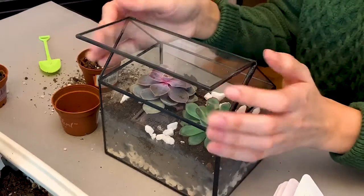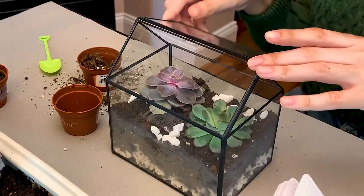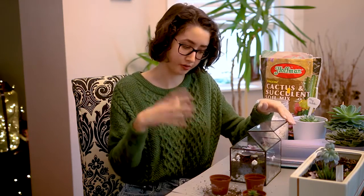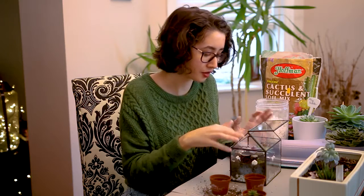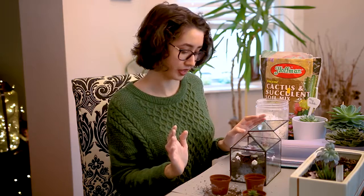And I love how this is all glass, so you can see it from all different sides, and it has a cute little door. It is just a wonderful little terrarium, and you could definitely get bigger sizes and add even more succulents to a different size terrarium, but this one for now just holds 2, and hopefully they won't grow any bigger because then they'll crowd each other. But I don't think they'll mind. I think they're gonna be best friends. They're gonna be cute little terrarium best friends.